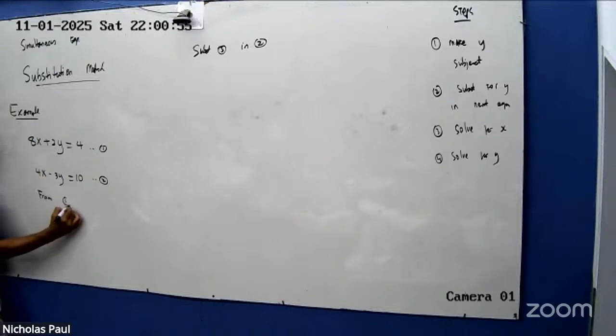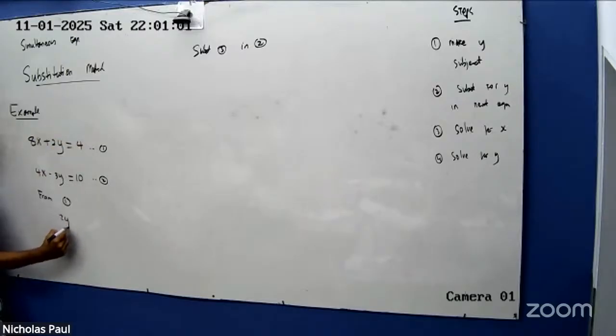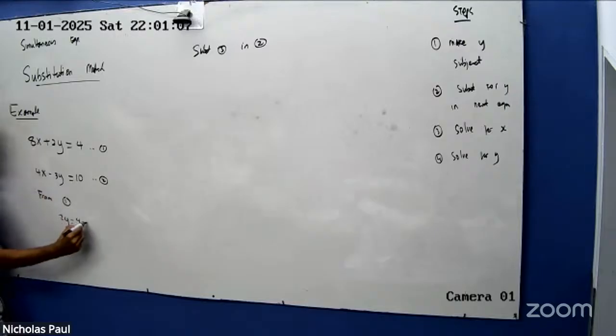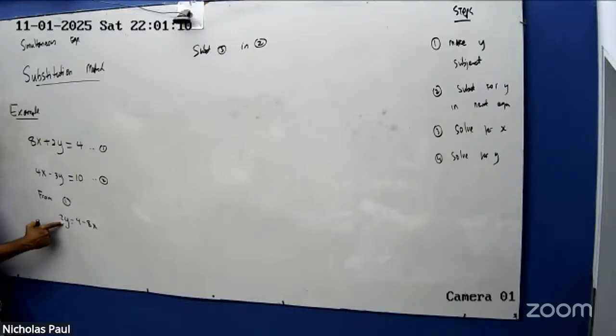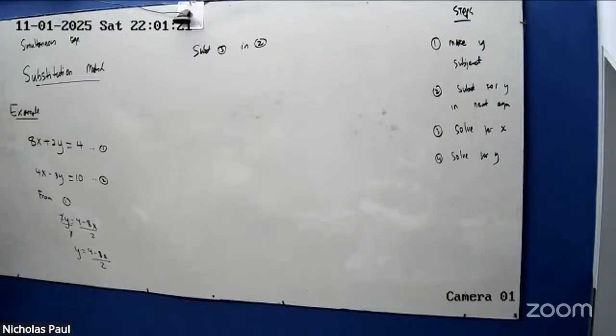So from equation 1, I'm moving across the 8x one time. You're going to get 2y is 4, moving across plus 8x, it becomes minus 8x. I have 2y here, so I divide by 2. The 2 will cancel, so I get y is equal to 4 minus 8x all over 2. Yeah? Negative 8x plus 4 was 2. Second root. You're okay with that? Next is what?